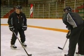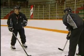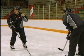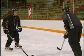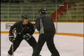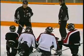So the way we're going to do the drill is I'm going to back off. Corey's going to come into me. I'm going to move into him, and then he's going to let me push him back, just so we can get confidence in what it feels like to have your shoulder in his chest. Here we go. So Corey's coming into me. I'm in good position. I'm stopping, and now I'm going to push him back, just so I can feel that way. Everyone will get a chance to do that.